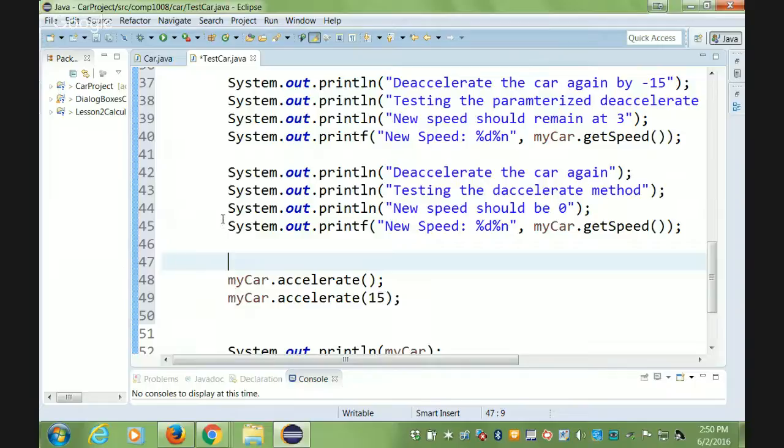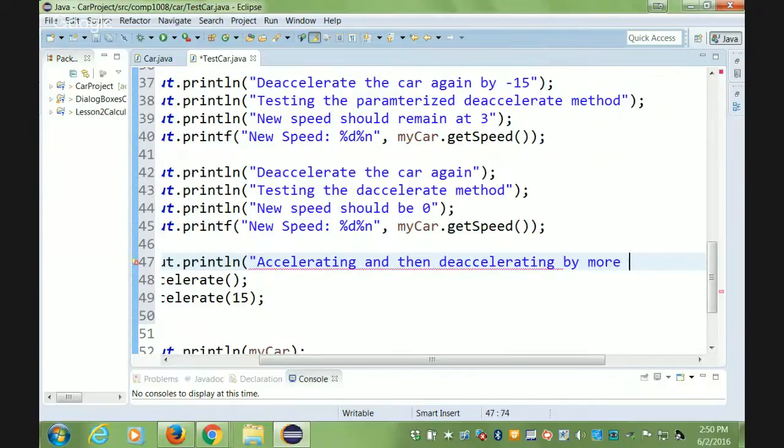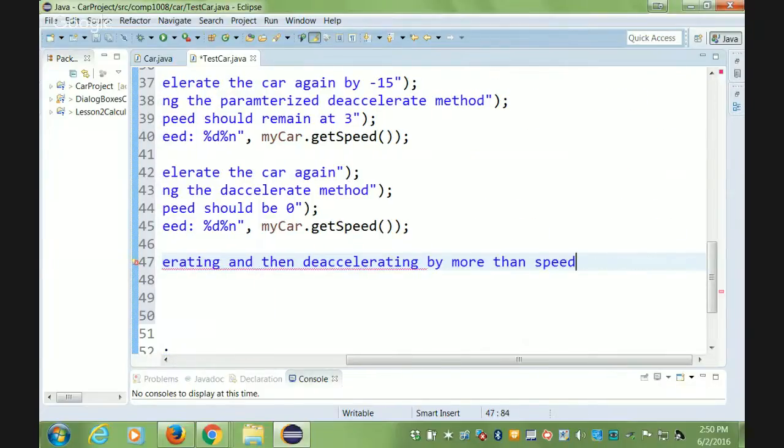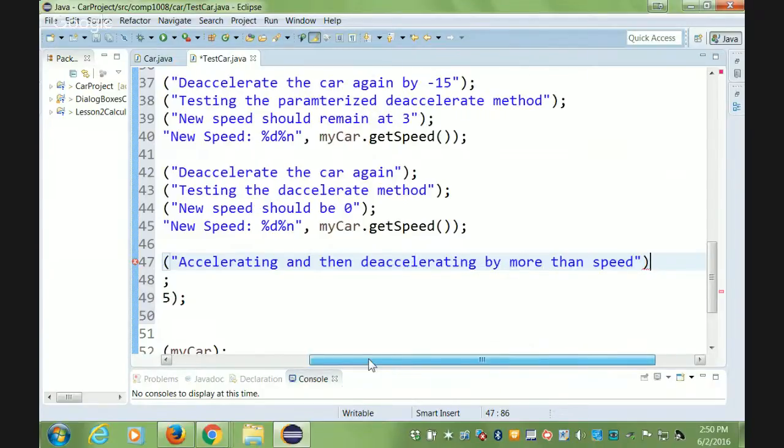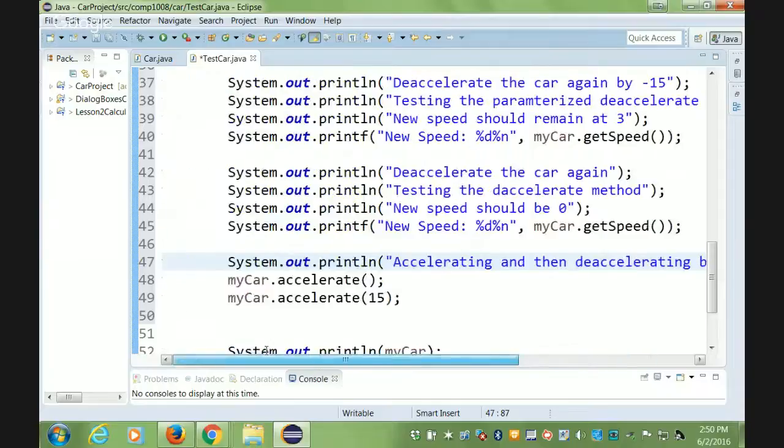I hope I have my percentages everywhere. That's kind of right. We are accelerating and then we are trying to decelerate it more than the speed. Okay, so this is acceleration. So we'll show it again. New speed here.